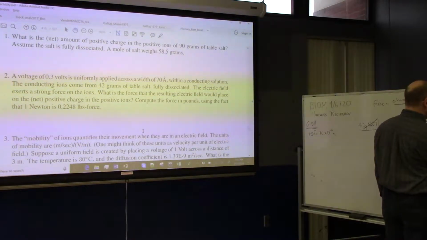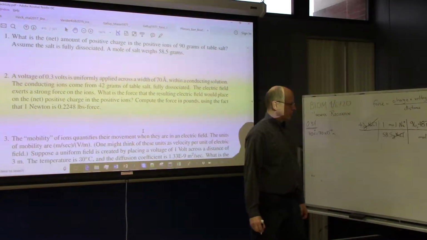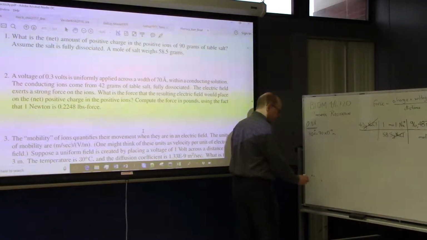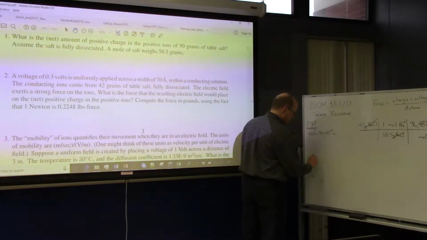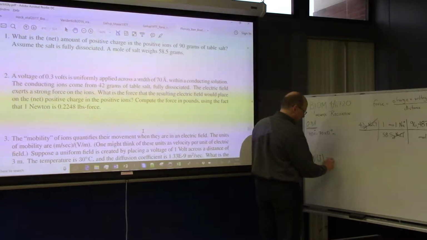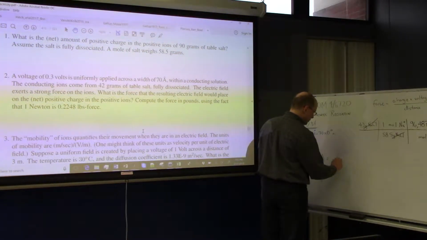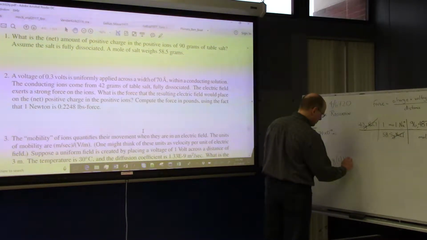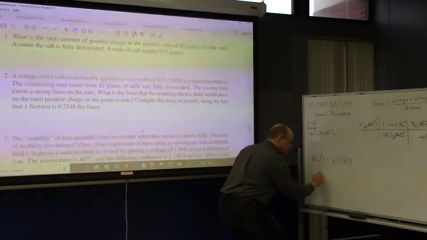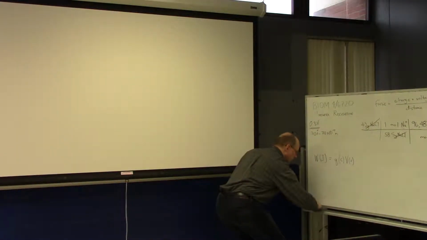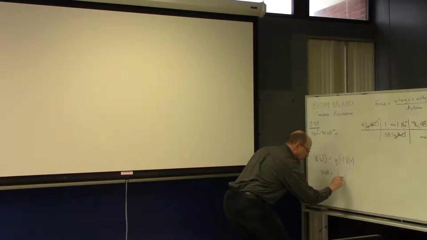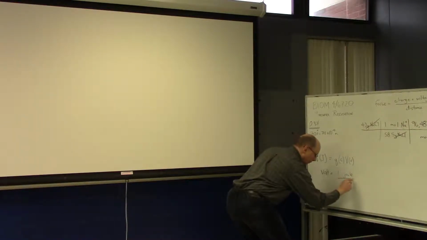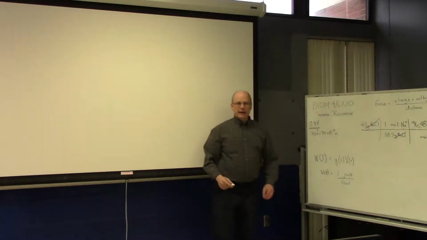.3 volts. Now, notice something. We had a formula over here, work, and we'll put here in joules. We'll just say we're going to do it in joules. Work is equal to Q, charge, coulombs, times the V, in volts. That means a volt must be equal to one joule per coulomb. That's another way I can express volt.